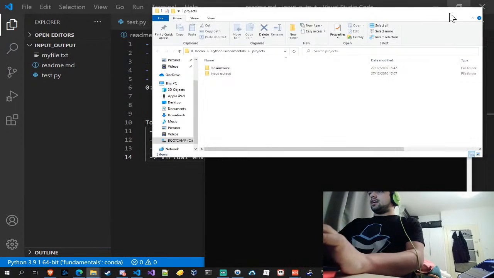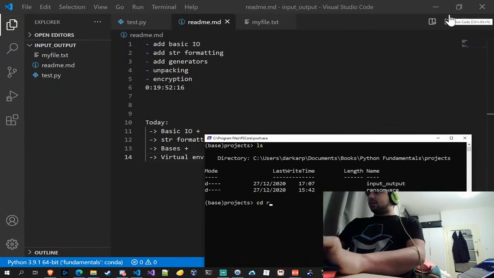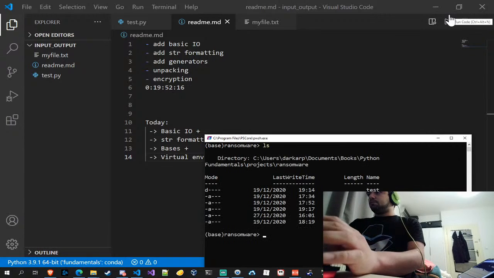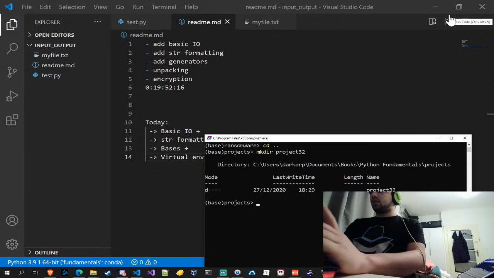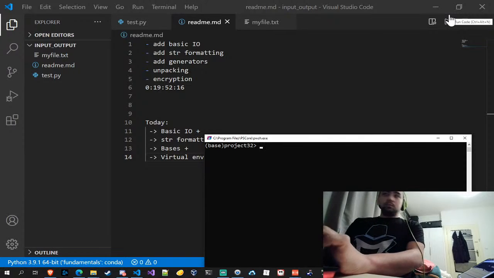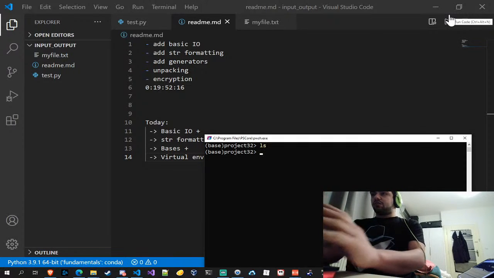Now you'll notice that in here, so ls, let's go into ransomware just because. Actually, let's not. Let's create a new directory called, I don't know, project 2. It doesn't matter. I'm going to delete it at some point. Just, for example, call it project 32. We have nothing inside of here.